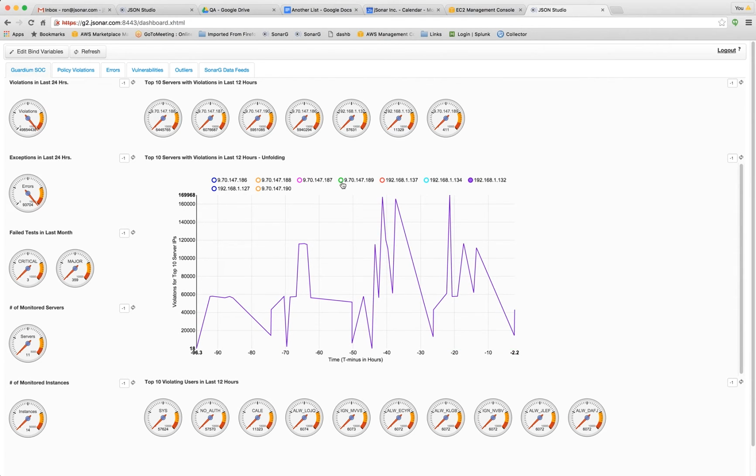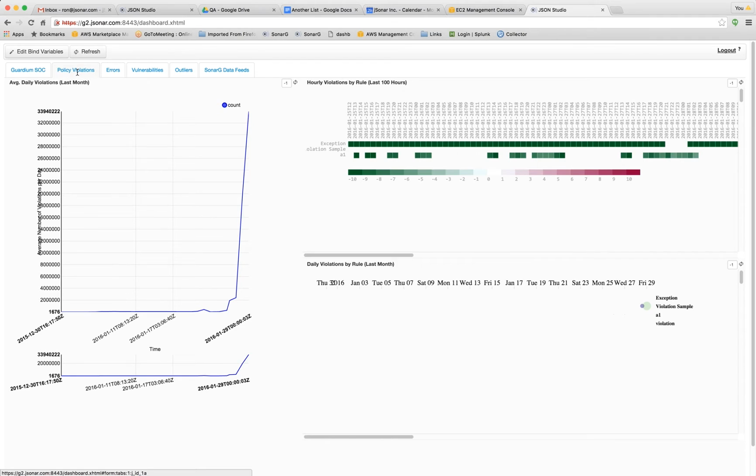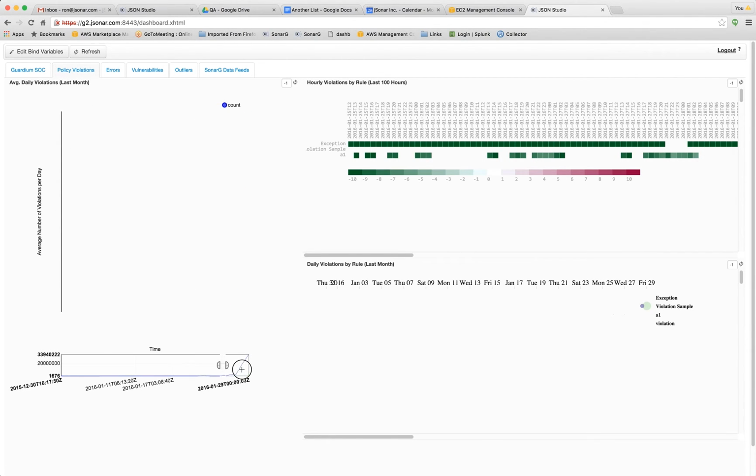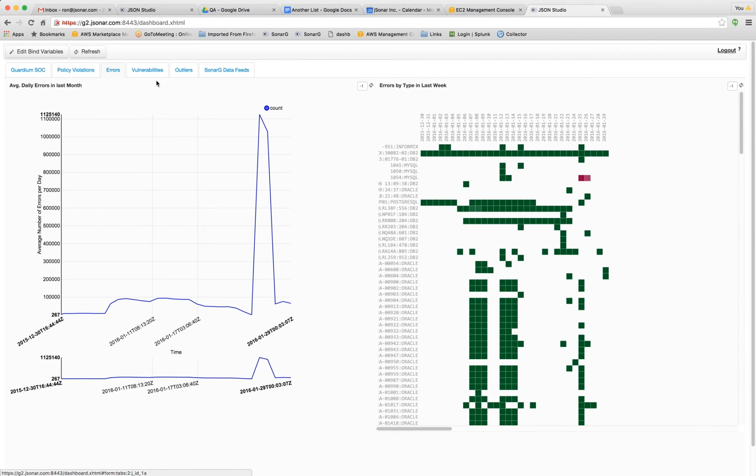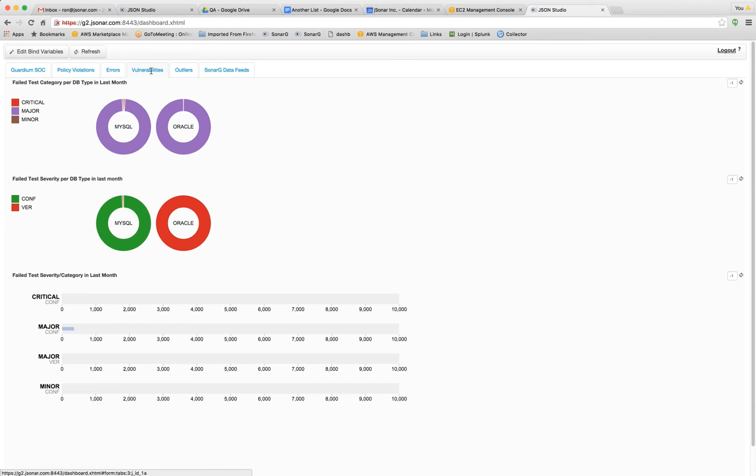So this is the load I have on one of these systems, and then I have a set of violations. So I have a line with zoom showing me what's going on in a certain time frame, plus the heat map. Same thing for all the errors in the system. And then I can look at all the vulnerabilities that exist in the system using both a multi-donut and a bullet chart.